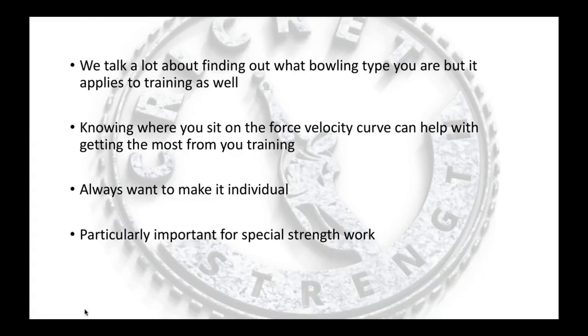And like we do with everything, we want to make it as individual as possible. So the guys on the membership program can have 20 different types of athlete. And that's what we've got to deal with at the club. When they come in, everyone's a little bit different. So with training, we want to make it as individual as possible. And it's particularly important when we get to the special strength work, which we talk about a lot, and the specifics, then we really can dial down. Just like with the weighted balls, where we need to know if you're a static or spring bowler, and then we know if we need to use more the underweight or the overweight. It's the same with training, same sort of philosophy.